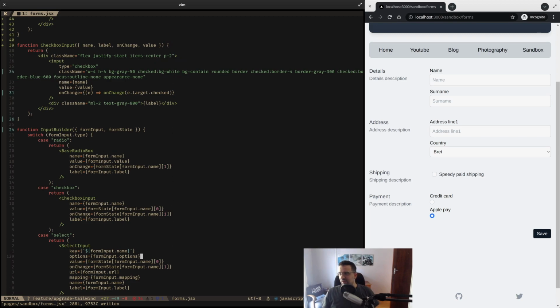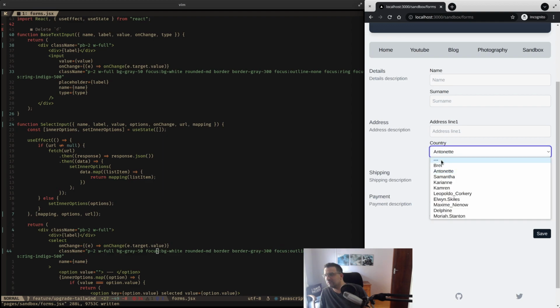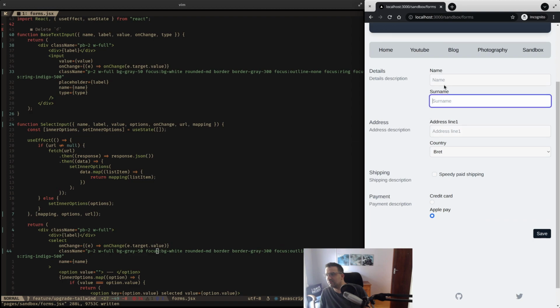Another thing I'm looking at now is that the select box doesn't look like it's got any sort of default background appearing for it, because it still looks like, oh okay, so it is appearing, just not in the way that I wanted it to. I wanted only on focus to be white. Okay, cool. So that actually looks cool now. So we've got that, we've got that.